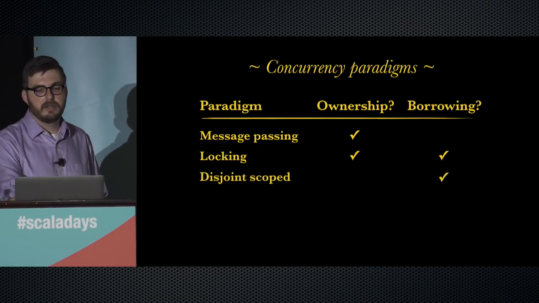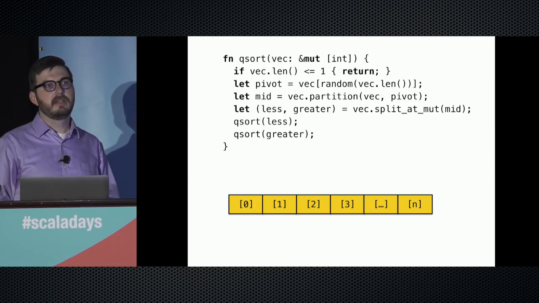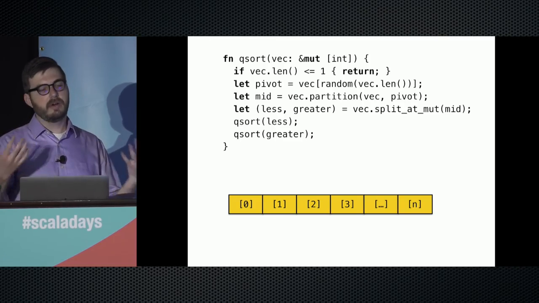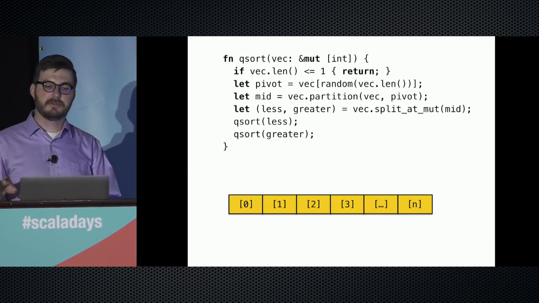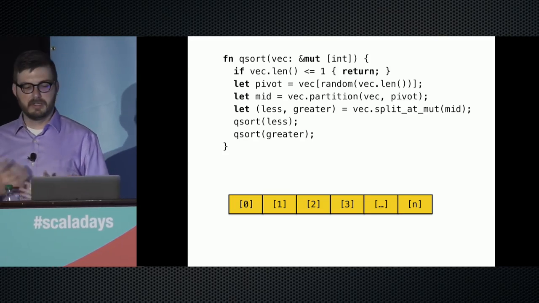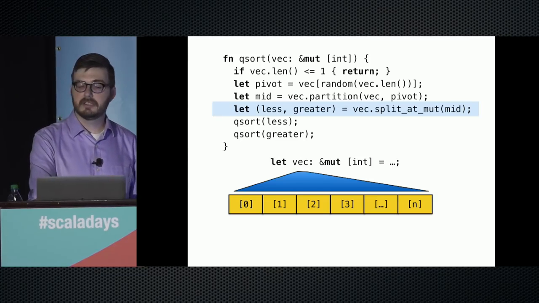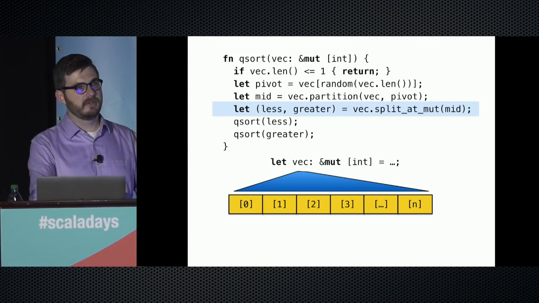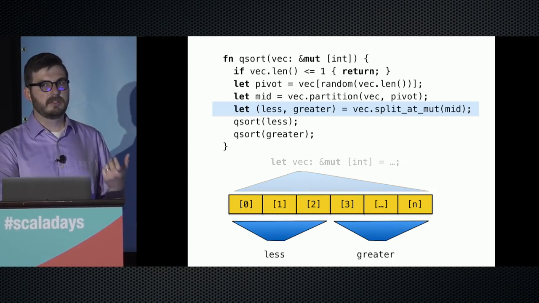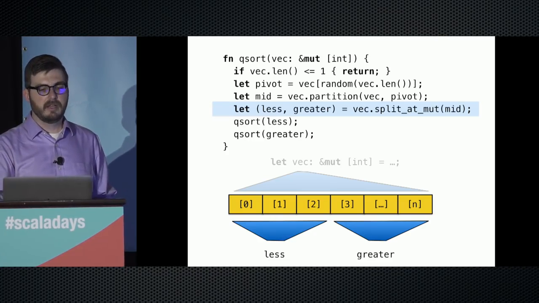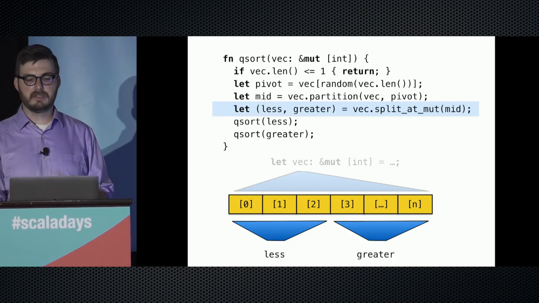OK, let me show you one other paradigm, which is basically programming algorithms in a divide and conquer style that access disjoint pieces of memory in different threads, right? So quicksort is a typical example of this. Here we're using that split_at_mut function I mentioned before. So we have this initial mutable view into the vector, and we're going to break it into two disjoint subviews of the vector. And this is the sequential version, right? So I just recursively quicksort on each of these subpieces.